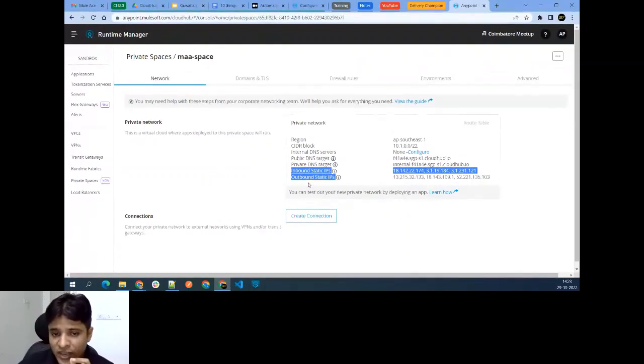Now we can use these static IPs. Let's say in the past I had a use case where there was an SFTP server which was allowing only whitelisted IP addresses. I was sending traffic from my VPC to that SFTP server, and that server was rejecting my traffic, because I did not have any public IP address to whitelist over there.